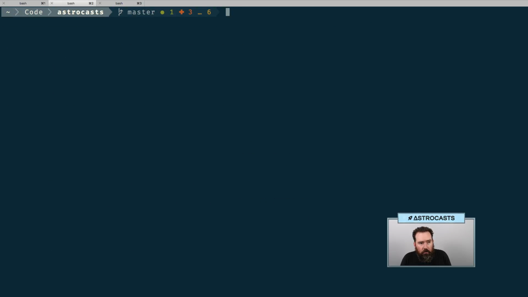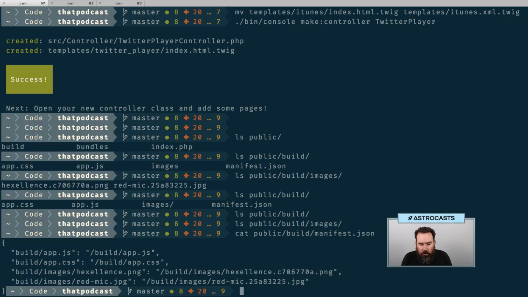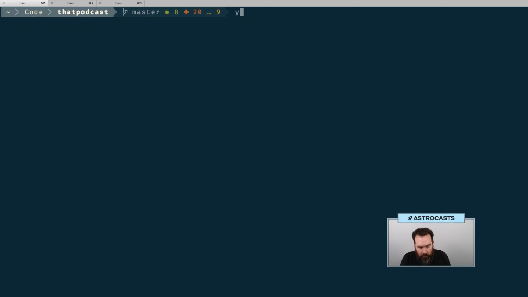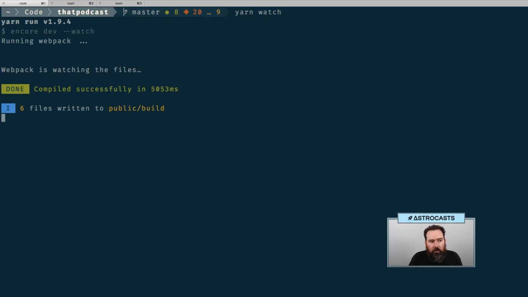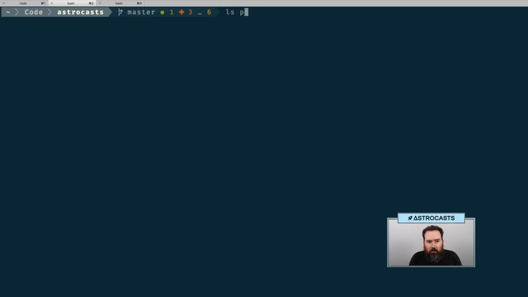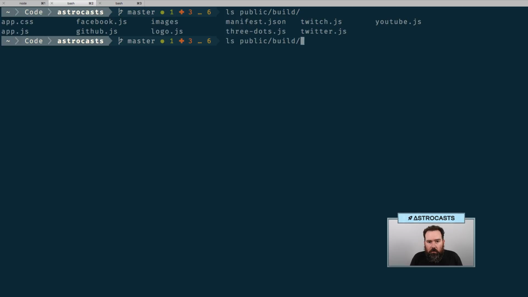It will also require us to actually be looking at the yarn files for that, or looking at the front end files. So public build manifest.